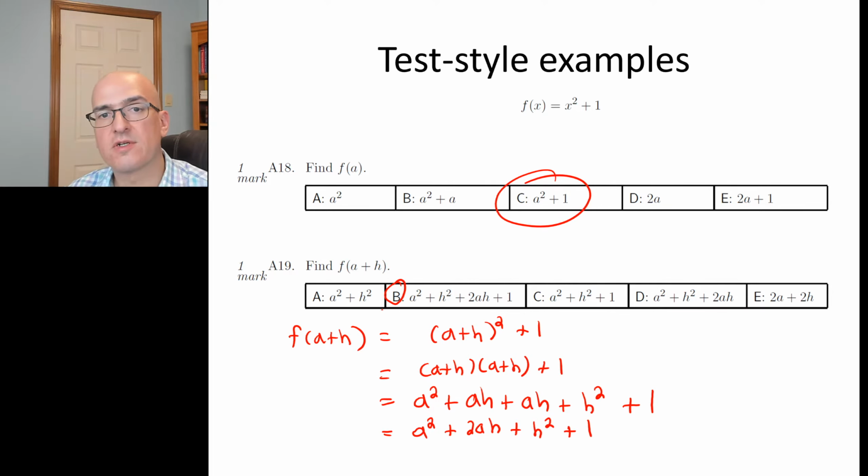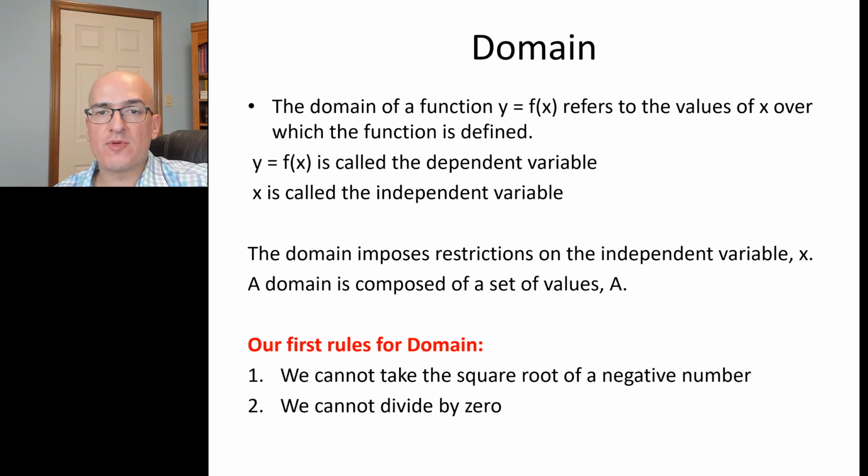Domain describes the x values that you are allowed to plug into a function. If this function was a pop machine, the allowed things we can put into the pop machine would be coins and maybe cash, but not rocks or shoes or hats. There's things you can put into a pop machine and there's things that you can't. There's things you can put into a function and there's things that you can't.